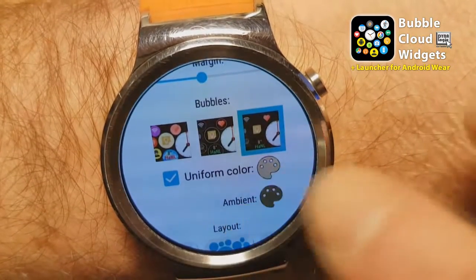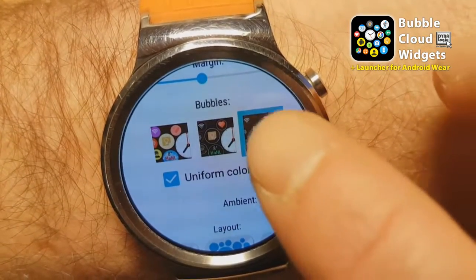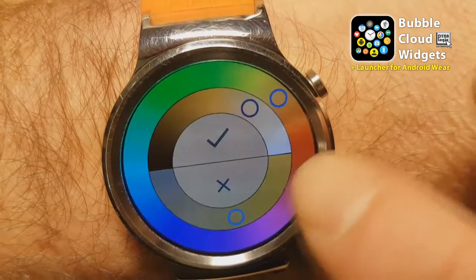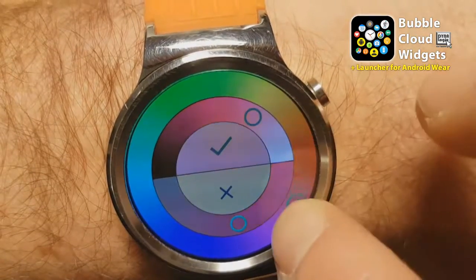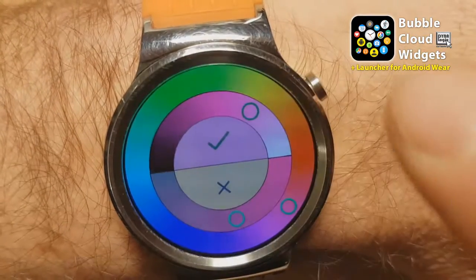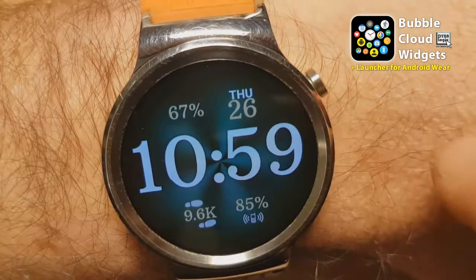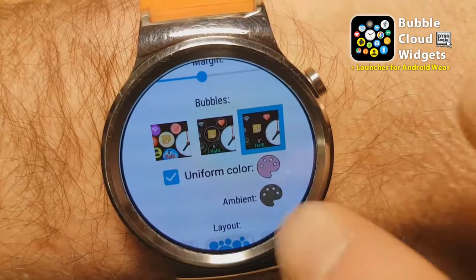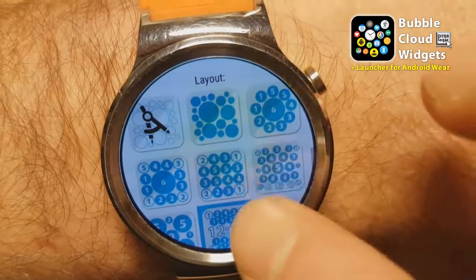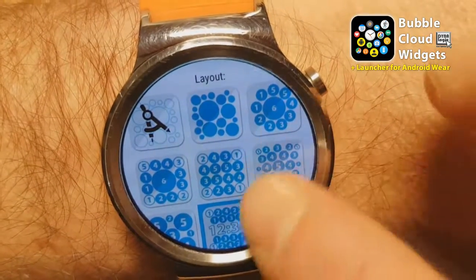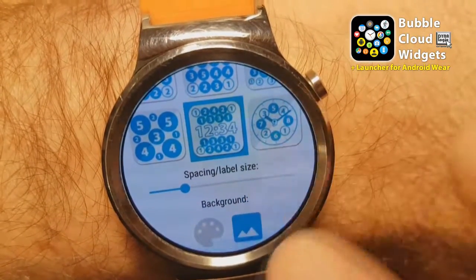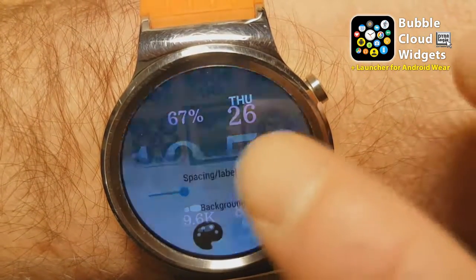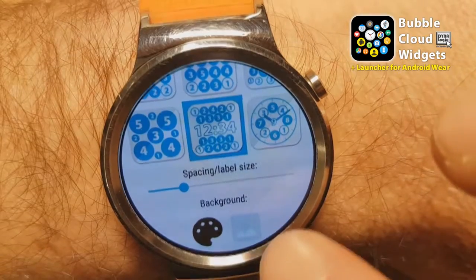And below them you can see the uniform colors. So right now we have these golden colors, but if I click there I can make a change. I will change it to this purplish color, and you will see all of them changed right there. Also we have these layout options. These are not new. And finally at the bottom you can turn on and off the background colors.